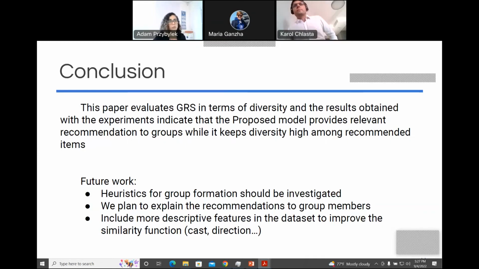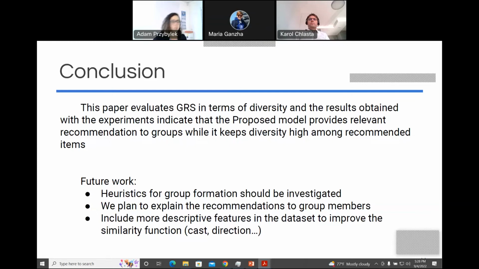Also, we plan to explain recommendations for the group members, because maybe the members didn't really understand why they are receiving that recommendation. They just receive the item. So if we could explain it to the user, we think it could also impact the satisfaction of the final result.